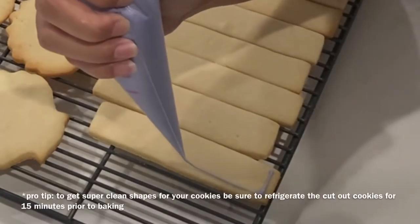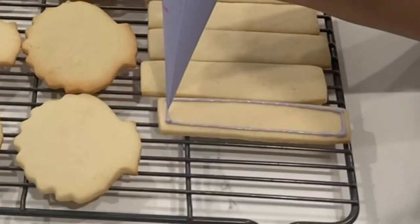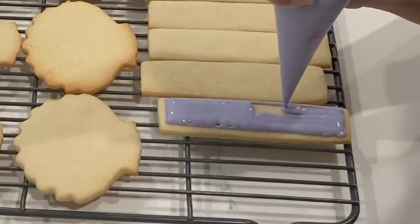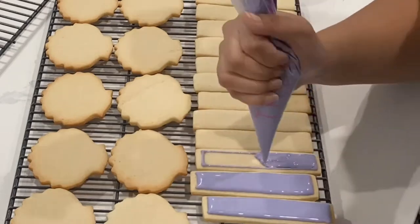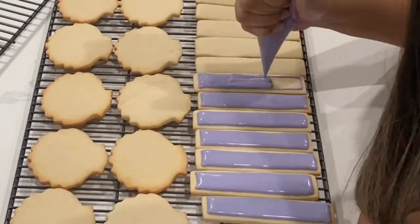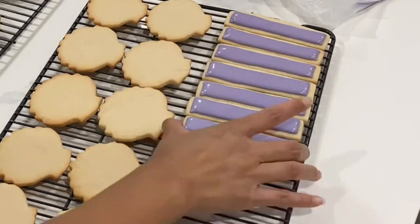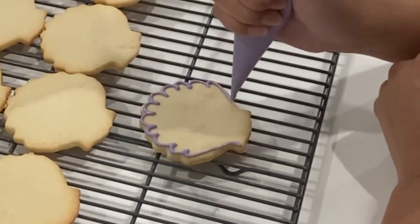For our cookie sticks today, which are becoming super popular, I am just squeezing my piping bag and then dropping down that line. Notice how my piping bag is not super close — I lift it up and then drop that line when I want to stick it back down. To stop piping, I stop squeezing and just dab my piping bag into the spot where I want to stop, and then go ahead and fill it in. What's great about my icing consistency is I don't have to do too much finessing. With my cookie scribe all I'm doing is filling in small gaps, but for the most part this icing consistency is just right and it's flooding all on its own. I also have a trick to getting that icing nice and dry super quickly — go ahead and click that right hand corner if you want to know my secret.